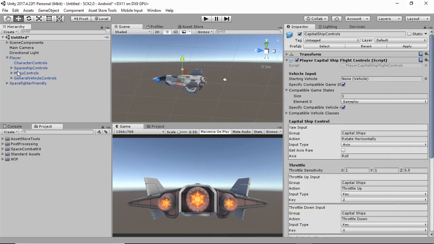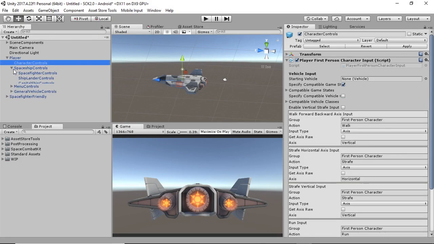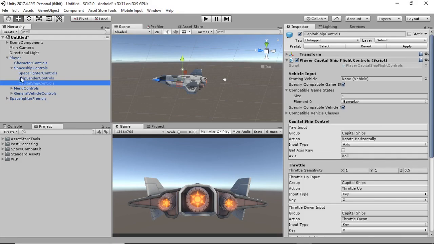Now, one important thing to realize about how the input works in this kit is that every input script must extend the vehicle input base class. Now, all of these input scripts that we've got here, they all extend the vehicle input base class. So let's take a look at what the vehicle input class is.